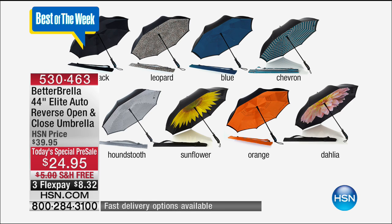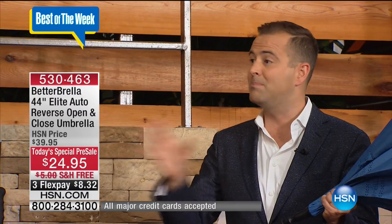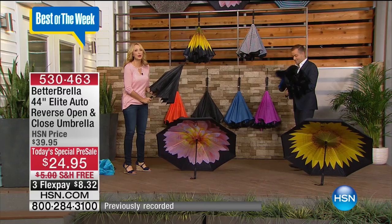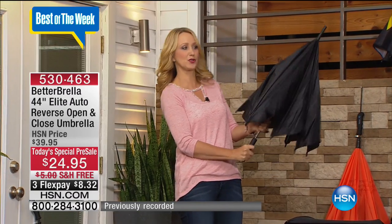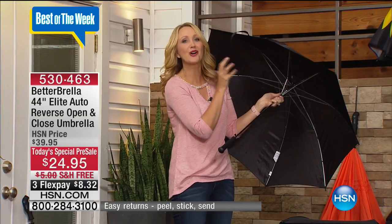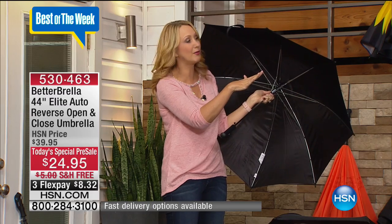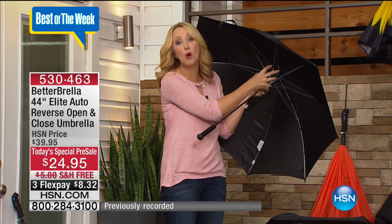This one is bigger, it's more wind resistant, it has an even softer ergonomic handle, so it's comfortable to hold. And the big question that everybody always asks me, Lori, about this, is it lightweight? Oh my gosh, so lightweight, so easy to use with that automatic open, that great button. And what have we dealt with over the years? Well, one of these contraptions with all that exposed metal, you never have exposed metal. Even though you have double ribbing, it's sandwiched in between the double canopy on the better umbrella, so it can't pull your hair, it can't snag your sweater, it won't ruin your clothes.